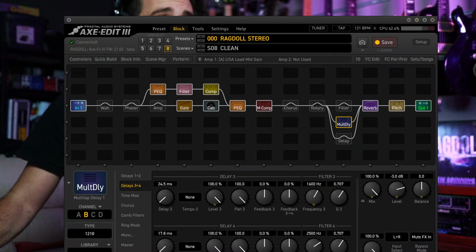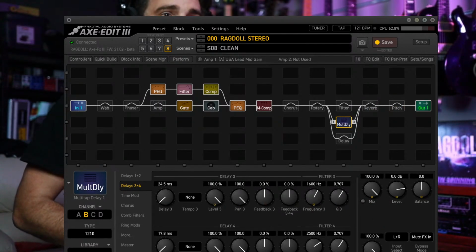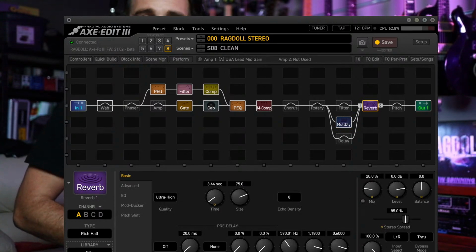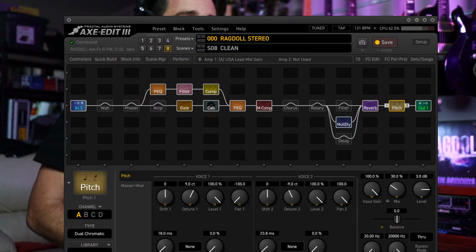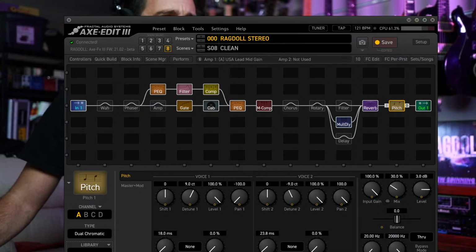I'll reset this channel, bring up the 1210 type, mix it in. Let's do that. So I'll let you hear that, and then I'll add grease. Pretty cool. Verb, still really big reverb. And then pitch detune on top of all of that. That's pretty cool. I like that. I like that a lot.